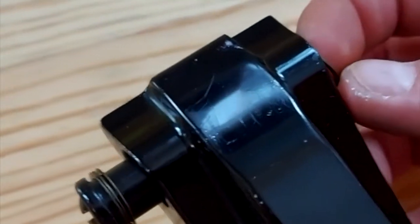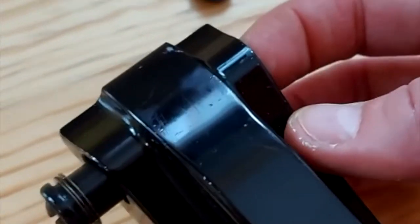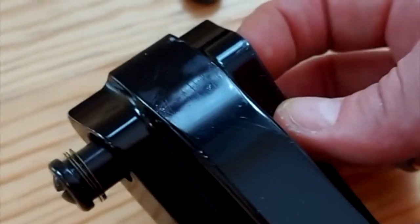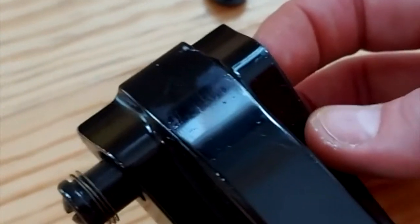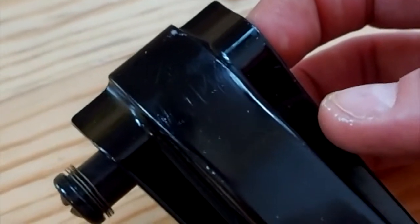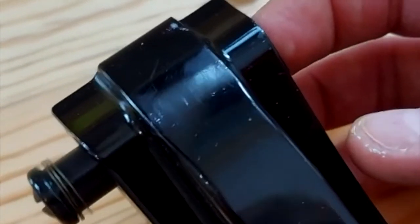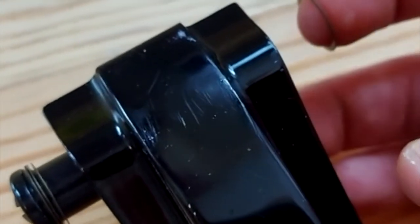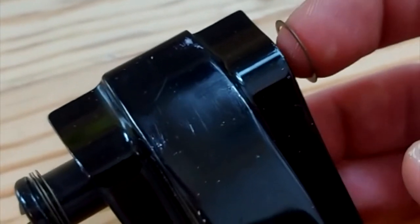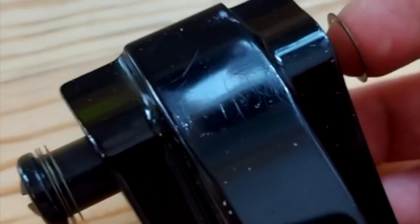But it is a case of try it, string it back up, look at it, see if it's straight, take it apart again, take a shim out, swap it over, and it's just repeat and repeat until you get it right. It does become easier the more you do it. It's not going to be a simple, oh, I got it right first time, or if you do, well done, you're lucky. But just keep progressing, keep taking one shim out, moving it over to one side, and do it slowly, slowly, and then eventually you'll get it right, and then you can put it all back together and shoot.